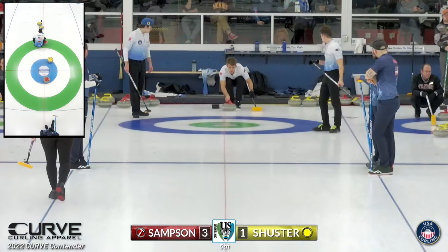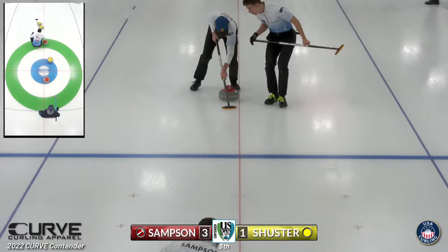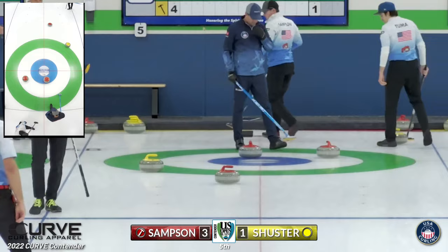Really big opportunity here. Team Sampson, clear all the Schuster stones out of play. Big weight, as required. That rock is really curling already. Sweeper hard on it. One, two, three. Exactly as planned. Team Schuster stones get out of the way.